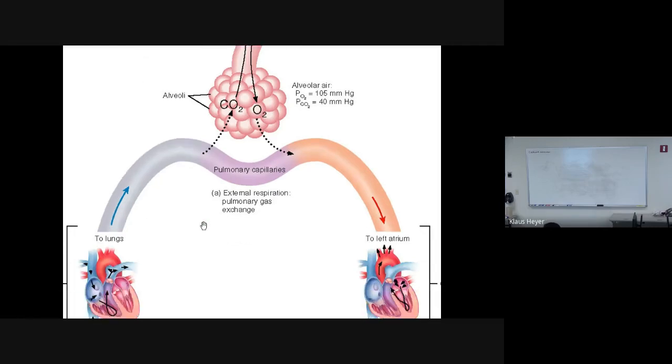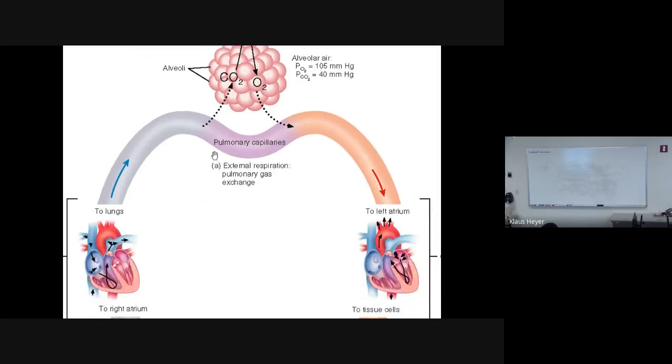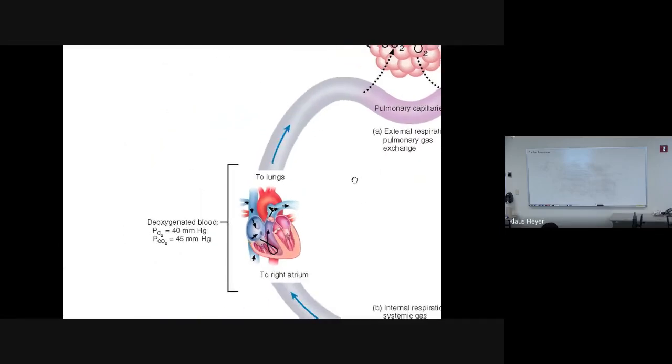So if you look at your blood, notice that it's like two different colors here. We've got blue and red. The blue is going to represent deoxygenated blood, and we have oxygenated blood. Let's just look at oxygen here. Let's follow oxygen all the way around. Here's oxygen coming up your veins in your deoxygenated blood. This is going down the jugular vein. The partial pressure of oxygen is only 40.